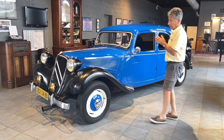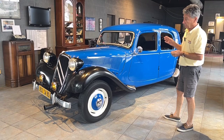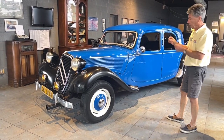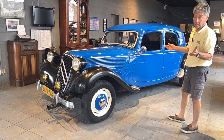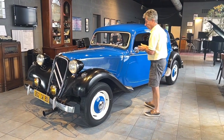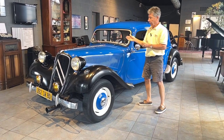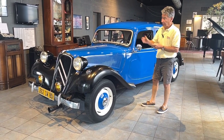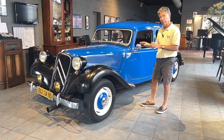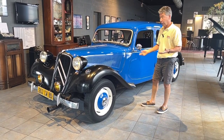While rebuilding the motor, he had the cylinder head rebuilt and installed hardened valve seats so that it can run on regular gas. It does not need leaded gas. He also did a lot of improvements to the car for the drivability of the car. He has Petronix ignition in it. He has a modern alternator in it. Just little things that make a big difference. So the car is really well sorted out.